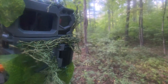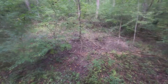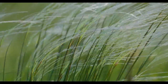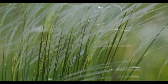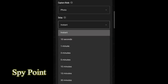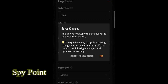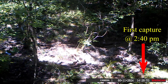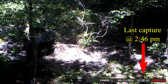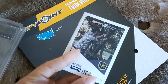Aim appropriately by drawing an imaginary line from the lens to the spot you want to capture. If allowed, it's also good to clear the spot of vegetation close to the camera that constantly blows in the wind so you don't have a lot of dud photos. The cams I'm using allow me to set minutes between captures so it's not constantly going off. It also gives me insight on approximately how long the animal hangs around between the first capture and the last. Every trail camera is different, so read the manual to get the full benefits of its features.